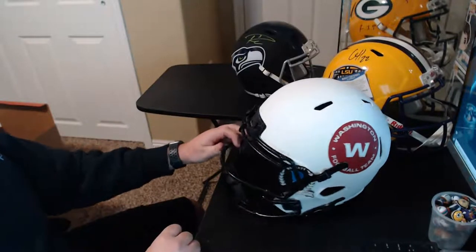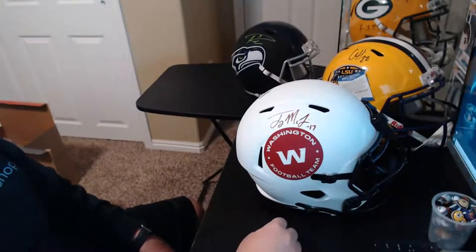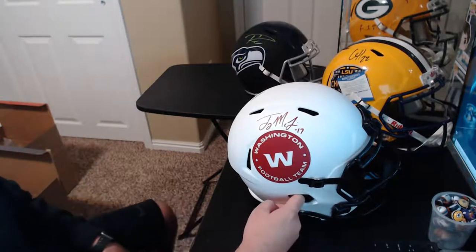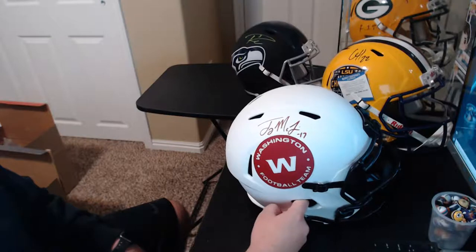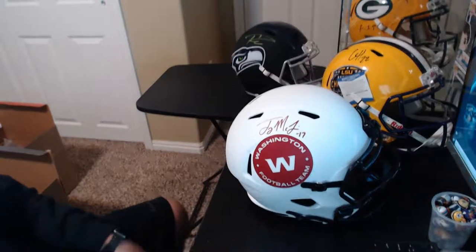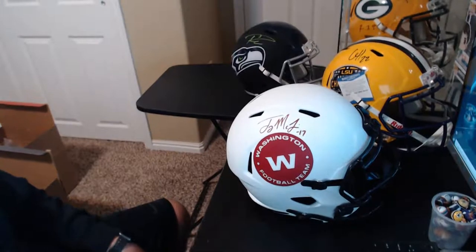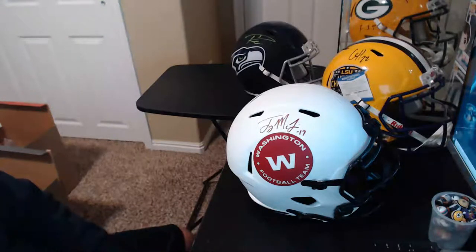Okay, here we go. 3, 2, 1. You guys have no idea how hard it is to get one of these lids. I've been trying forever because I like to mix it up and get new names. Josh was right, if that's what you were guessing. Terry McLaurin. This guy's a baller, man. McLaurin, 17. Washington football team, Lunar helmet. Yeah, I thought so, Terry. I'll put it in the corner. Scary Terry, that is correct. I love this lid. Congrats, Kathleen. That is sweet.